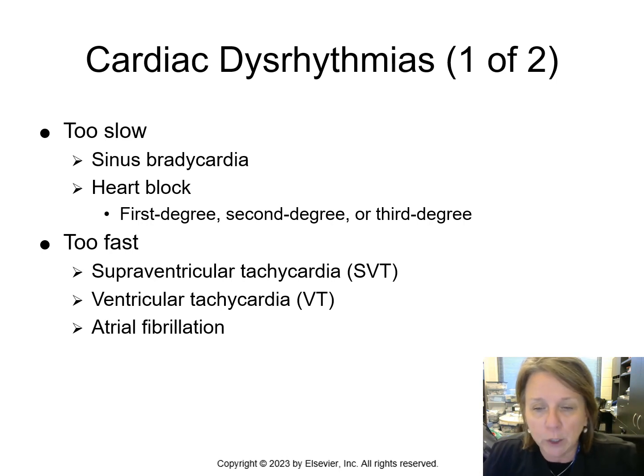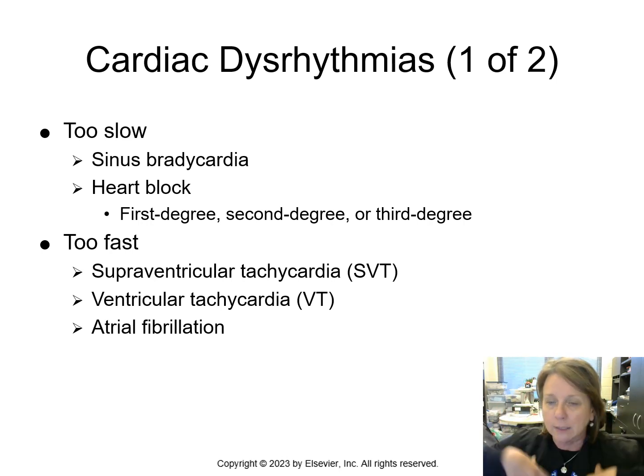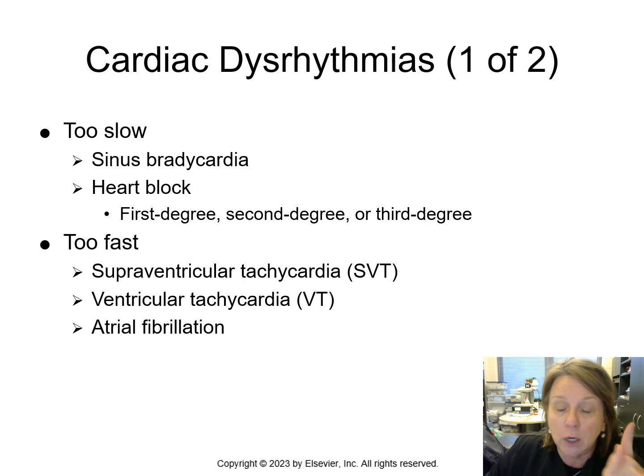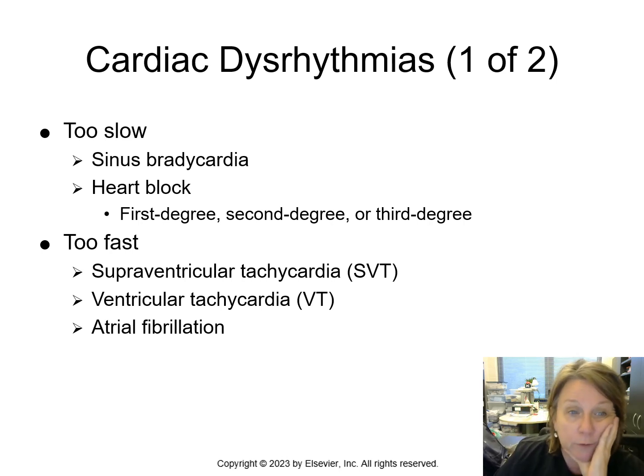So atrial fib, what we want to do is we want to control it. It can be controlled by rate. So some people are chronic AFib, they're going to live in this forever, but they always need to take an anticoagulant so that they don't throw clots and they are prone to have stroke. So we want to prevent stroke by that. So once again, atrial fib fibrillates, blood stays pooled, and then finally when it contracts, if there's clots formed, they will shower out all over, causing stroke. If that's the case, we want to make sure anybody that's atrial fib is on an anticoagulant, right? Because we don't need them to form clots. We need to prevent that coagulation piece so that they don't throw clots and have a stroke or anything detrimental to them.